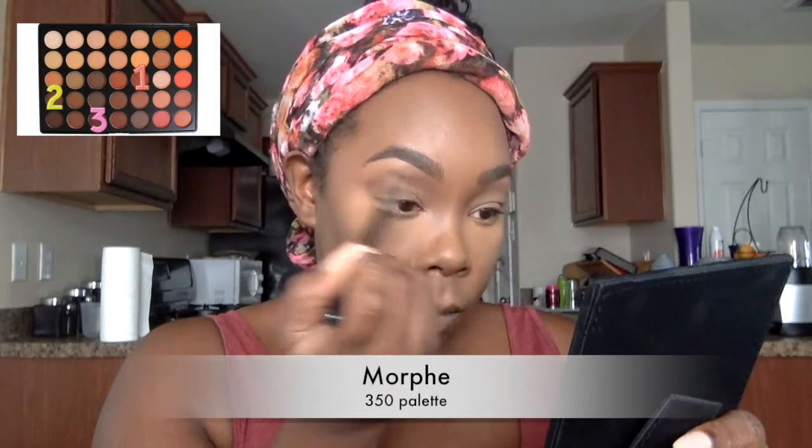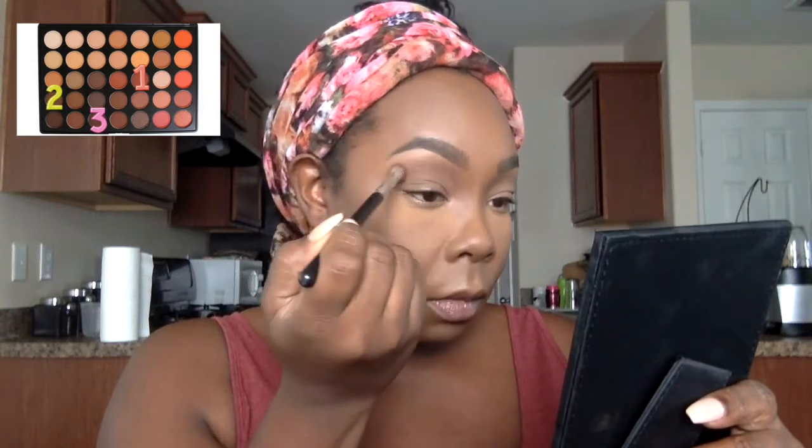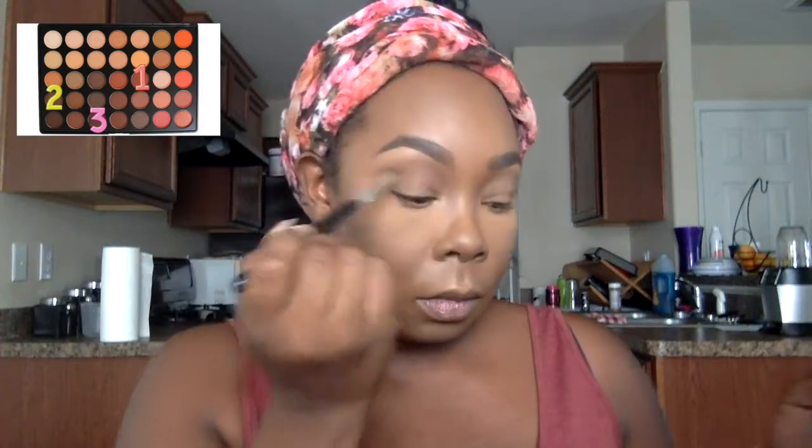So this is the Morphe 350 palette. I did put the numbers on the shades that I used in the order that I used them. So that is like a reddish brown color, and I'm just going to place that into my creases of my eye.